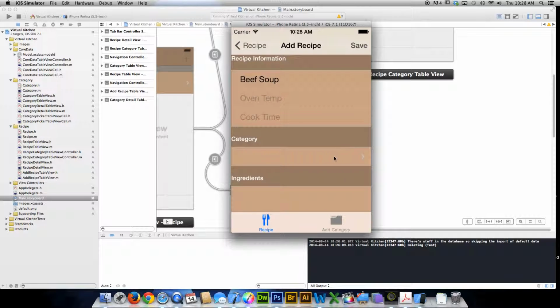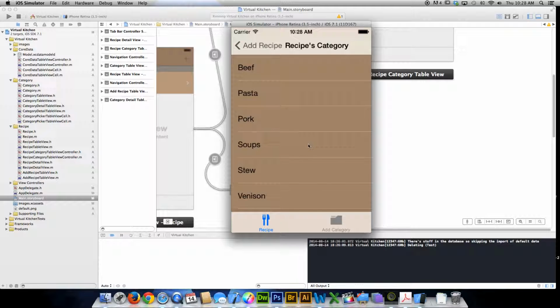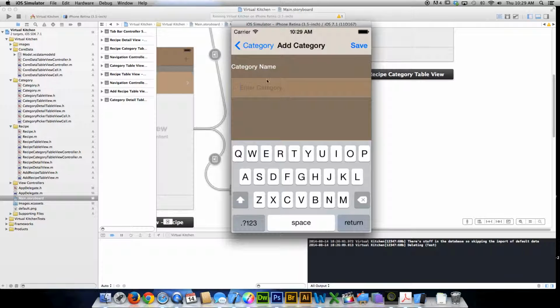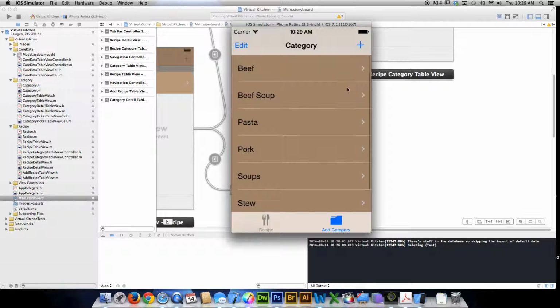Okay, so say you didn't have soups, but you want one specific for beef soup, but it's not listed. Click add category. That I'm probably going to change to make it a little more efficient. Hit save, and you see it's right there.